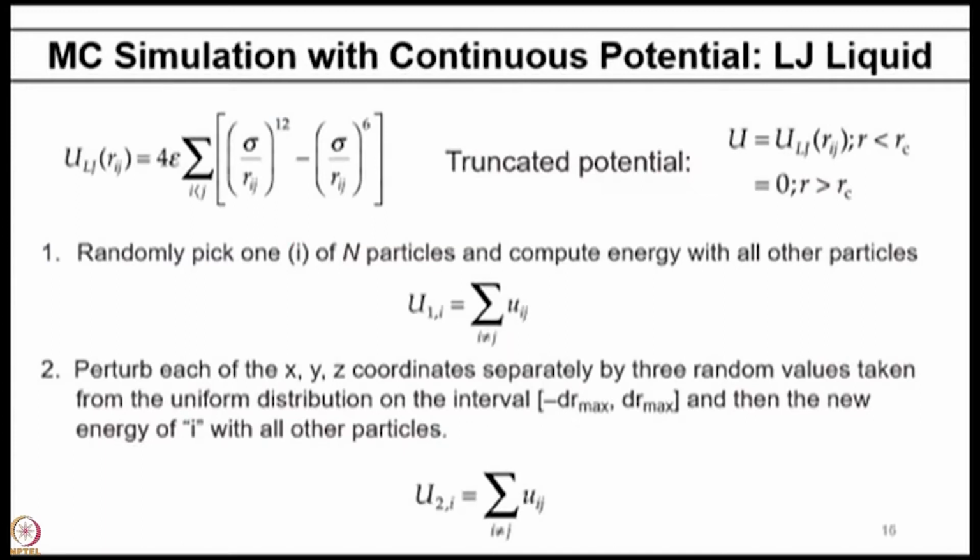Now, what I described right now to you is the one with the spin discrete dynamics. But many times, as you know, like Lennard-Jones water, we have a potential that is continuous. In that case, the way we do it is very interesting. We take one of the n particles and compute all the interactions with all the other particles. Then we alter the coordinates by random variables, move the particle a little bit, and then we calculate the energy.